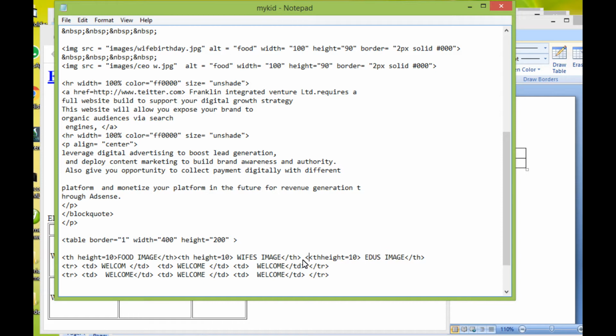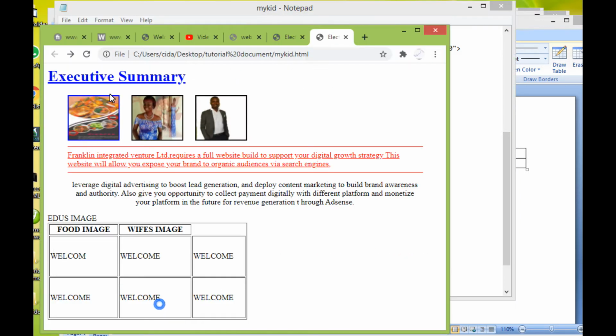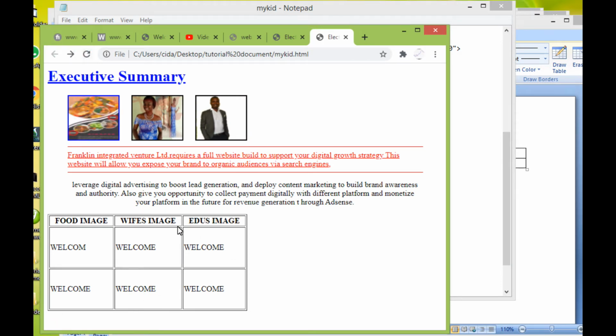Then we say our table header is, then save, refresh. You see it is looking as a table. This is the header welcome, the header 2 welcome, the header 3.